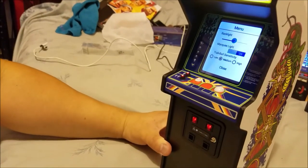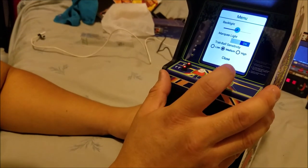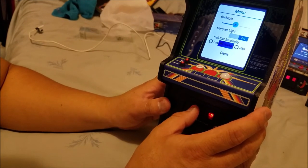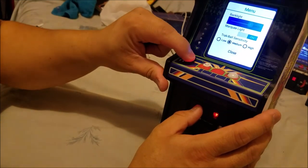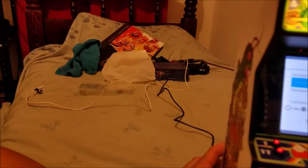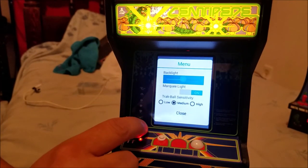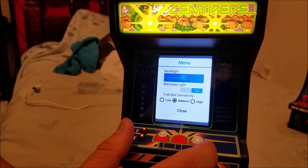I'm entering the menu right now. Control the backlight with the player one and the player two button. Player one for going up, player two for going down. I'm gonna go ahead and leave it in the middle where they had it.